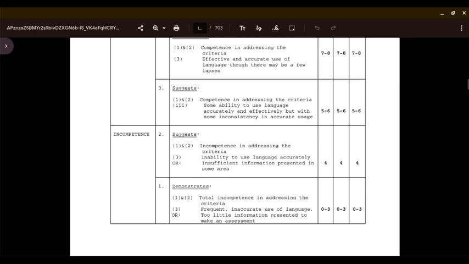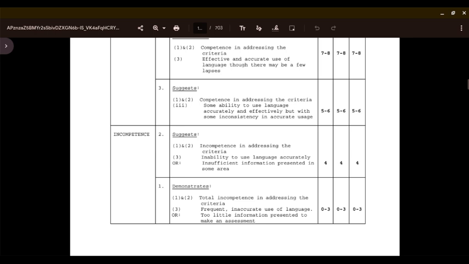All right. So we saw the breakdown of these. If you want to check it back, you can read the syllabus or you can check part one of this video. Okay. Now, level one in incompetence demonstrates that you're not doing a good job. Level two suggests that you're not doing a good job, right? Obviously, being in this level is not good for you, but I'm looking at it this way.